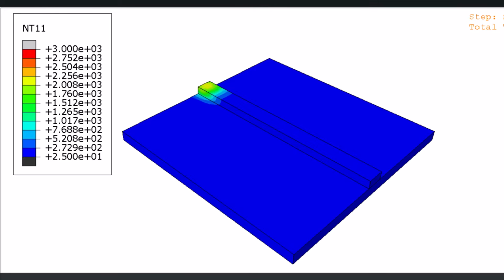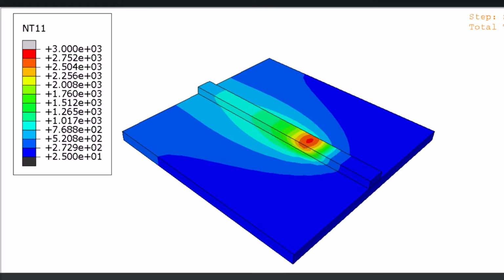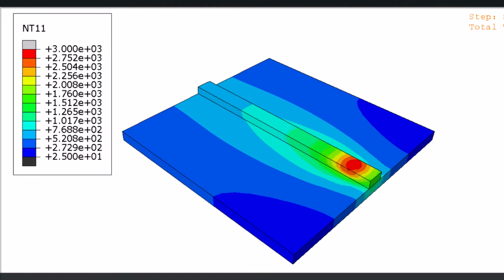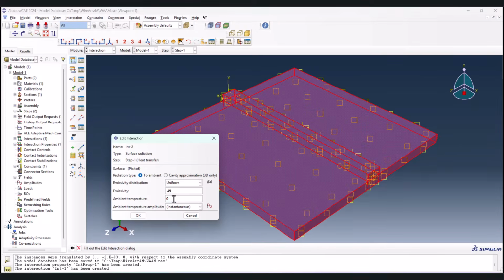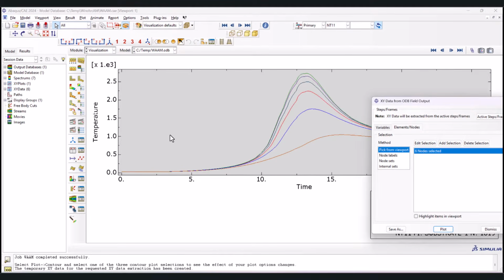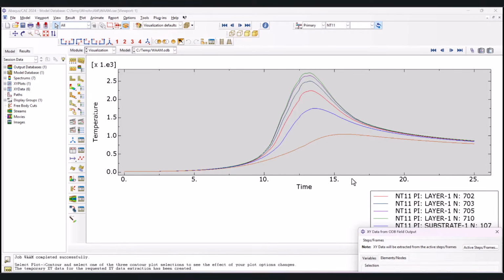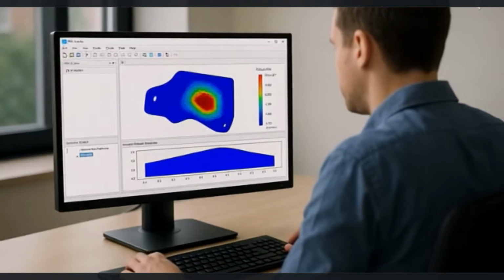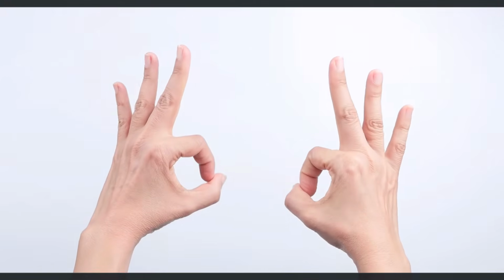In this video, I'll walk you through arc-based additive manufacturing simulation using the Goldak DFLUX subroutine. In Abaqus, we'll simulate a moving heat source to model the wire arc additive manufacturing process step by step, including how to define the heat input, mesh the part, set the boundary conditions, and interpret thermal results with full thermal history. This tutorial follows a clean and reproducible structure, so whether you're building a thermal model for academic research or thesis work, you'll walk away with a working DFLUX setup.